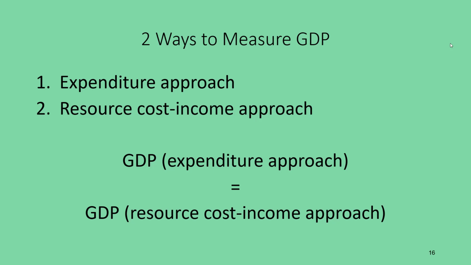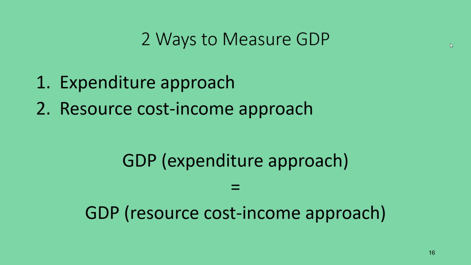Welcome back, everybody, to the second lecture video for Chapter 7. Remember, in Part 1 of this chapter, we talked about the definition for GDP and the different kinds of transactions that are included in the GDP. And we left off that video talking about there being two ways to measure GDP.